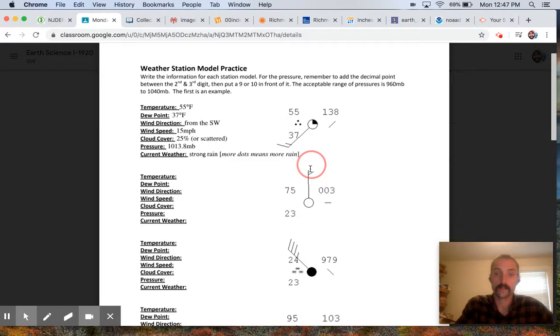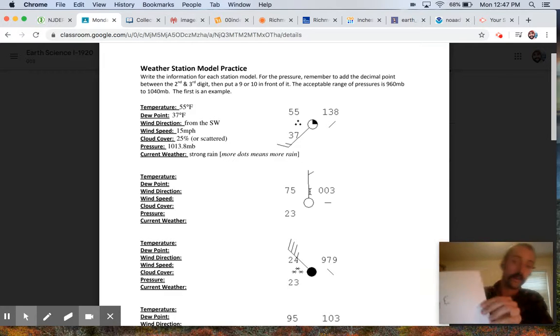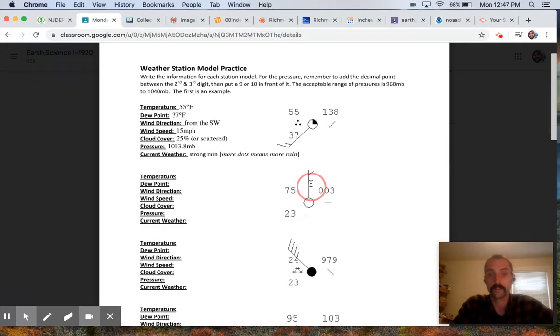Then looking at this line, wind is always going to be written as where it's coming from. So where it's originating. In this case, if you were to look at a compass, which, if you think back to September when we were learning about maps, a quick review of compasses: the top would be north, south, east, and west. So given the compass directions, this line is showing the wind coming from the north.